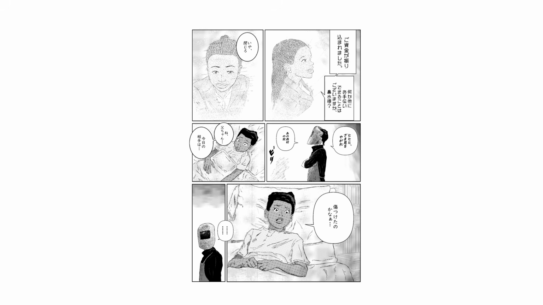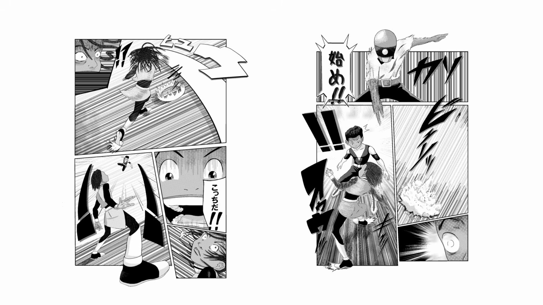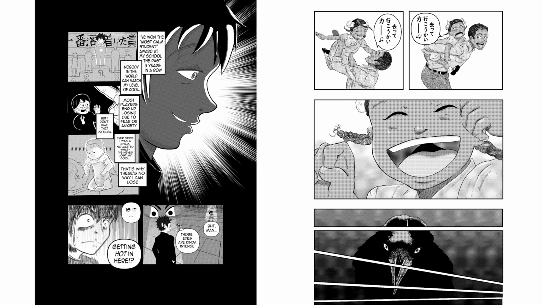I'll show you some examples from my work. So this is static compositions, dialogue, right? Slow pace, static compositions. These are dynamic compositions using diagonals to simulate movement. And here are a couple that break the panel border. Sometimes we do this to introduce a character, sometimes to highlight a specific emotion or state, sometimes when you just want to do something cool.